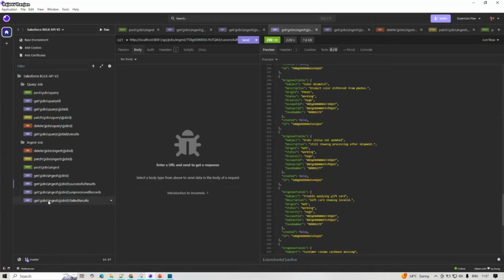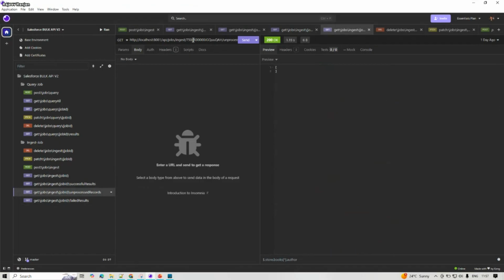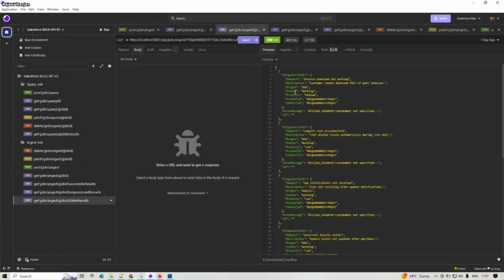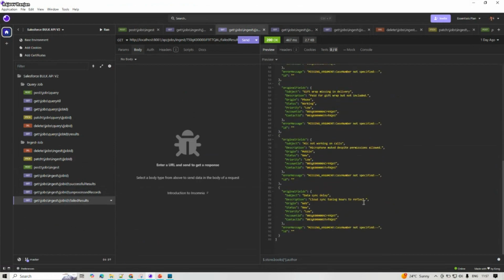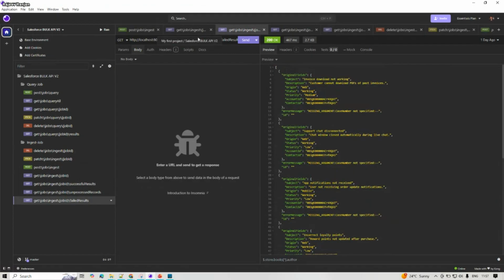If any errors are coming, in a similar way, through this job ID you can get the errors, and the failed results if any internal process failed. Suppose this one I tested earlier. There was an earlier ID through which I fetched it, and these kinds of errors were there.